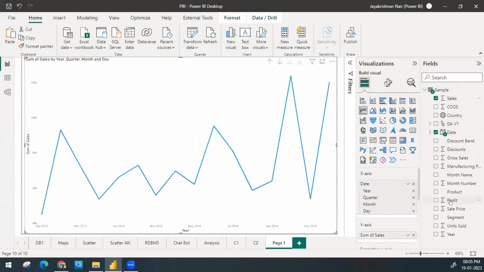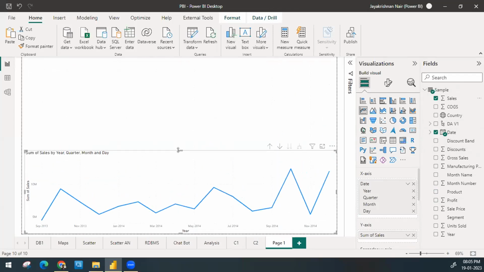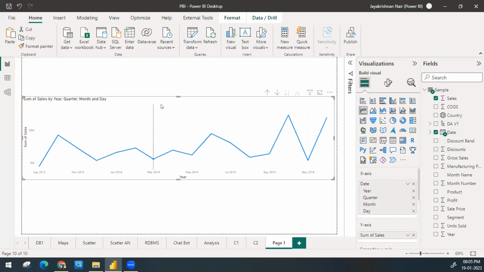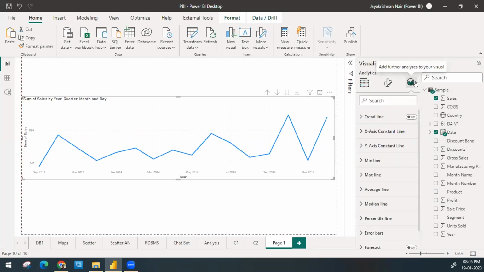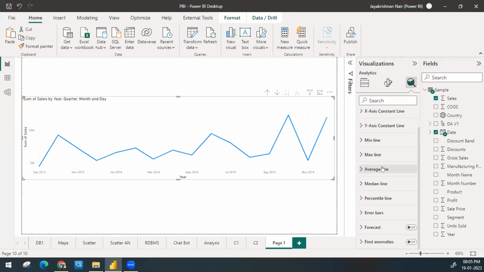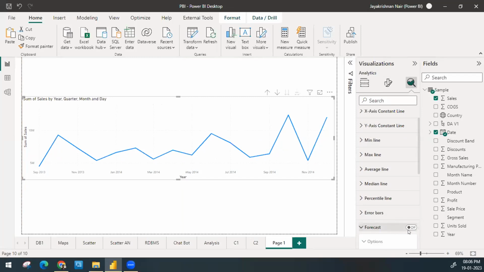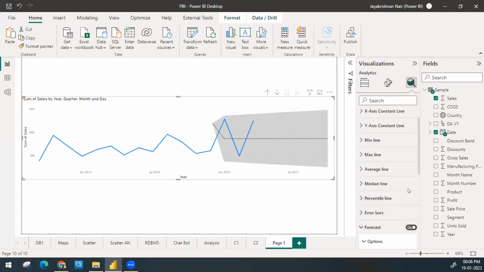Looking at this, I see this is the output that I have right now. Now, let's say I want to understand, considering this as my output, what the forecasted profit or forecasted sales is for the next 5 or 6 years down the line. I just need a forecast in this case. If I go to the magnifying glass, you see even more options are available. You can see a trend line, whether it's an uptrend or downtrend. Parallel to that, there is a forecast option. When you turn on the forecast, it gives you a forecast-based output.